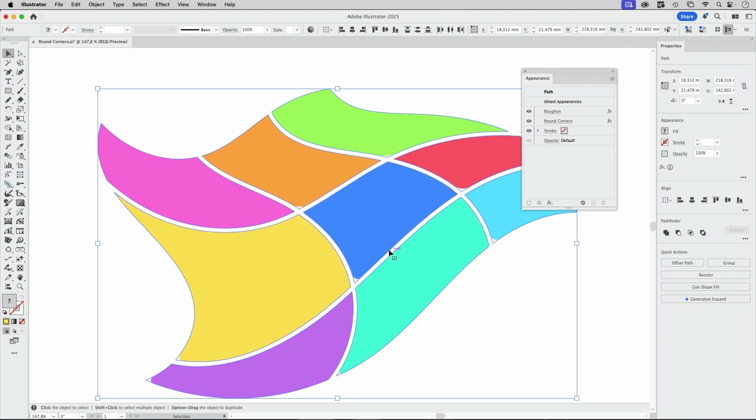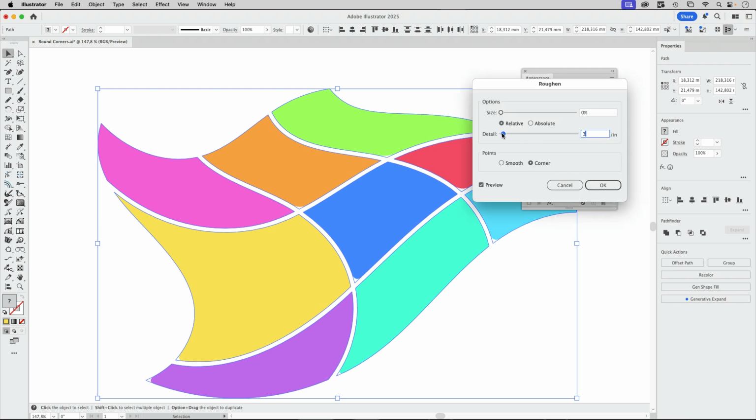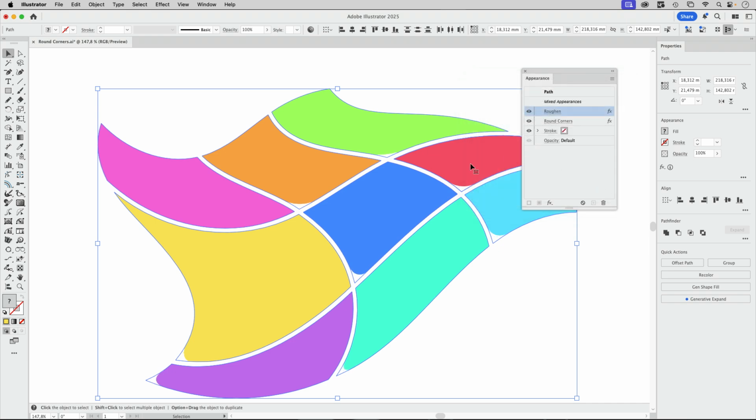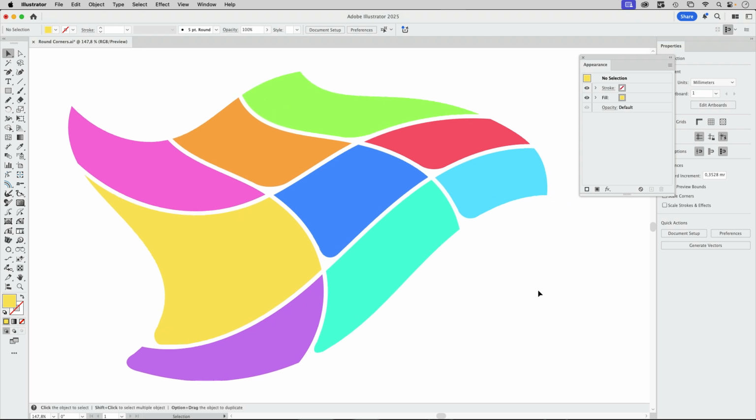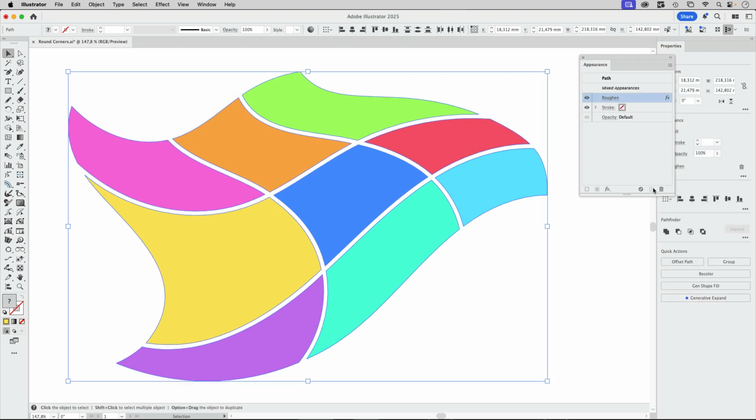But as you have seen, when expanding this appearance, then they are rather dense. And when the anchor points are getting too close to the corner, then we cannot round those corners. So let's go into roughen and let's reduce this so we get fewer points like this. Then you see we get more rounded corners and also these swirls are looking okay. So that is one of the options we have in order to improve the outcome of the round corners effect. So let's undo this and let's get rid of that.